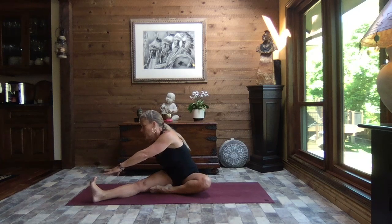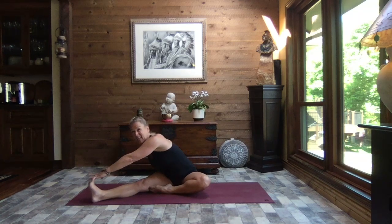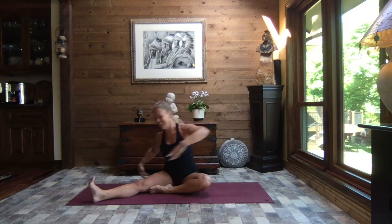Left leg out. Right foot in. Arms out to a T. Add a flex to that left foot. As you exhale, turn and reach, reach. Reach, coming back to center. And reach that right knee, not happy. Extend that leg out. We'll meet you there in just a second.